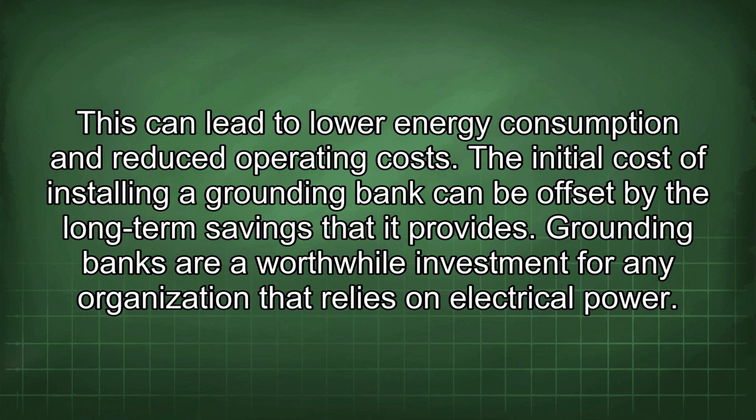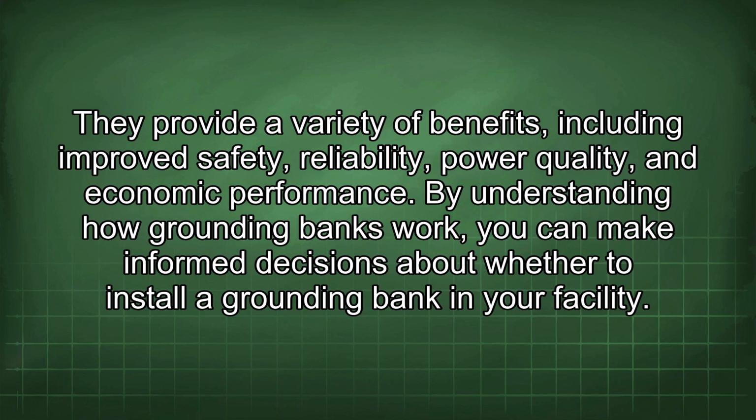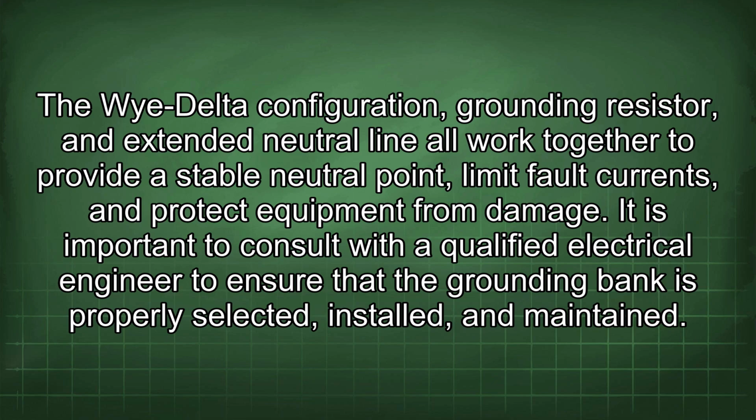Grounding banks are a worthwhile investment for any organization that relies on electrical power. They provide a variety of benefits, including improved safety, reliability, power quality, and economic performance. By understanding how grounding banks work, you can make informed decisions about whether to install a grounding bank in your facility. The Wye-Delta configuration, grounding resistor, and extended neutral line all work together to provide a stable neutral point, limit fault currents, and protect equipment from damage. It is important to consult with a qualified electrical engineer to ensure that the grounding bank is properly selected, installed, and maintained.